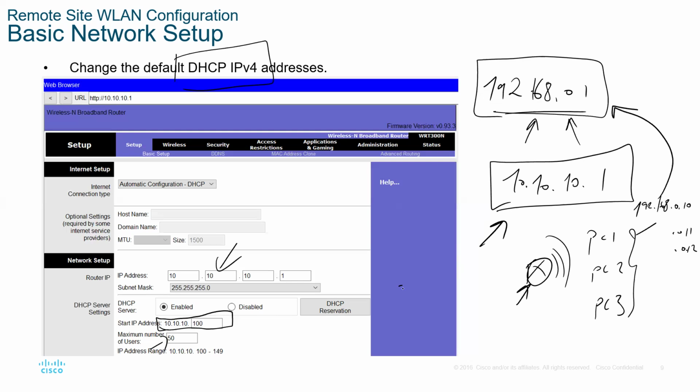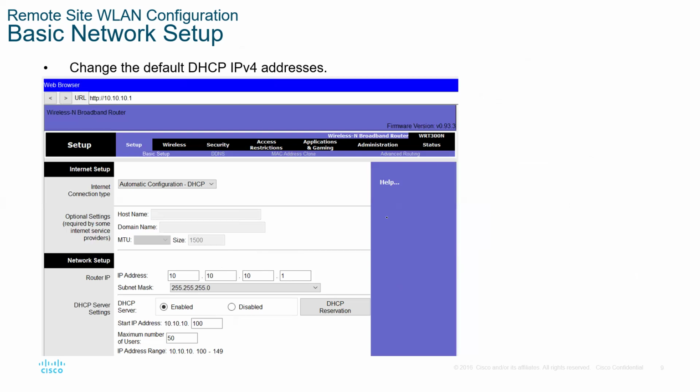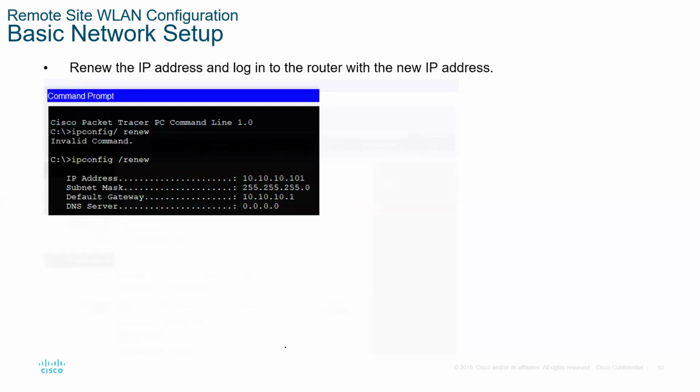So there are two things that we can learn from this DHCP setting. One, changing the default IP address so that others cannot get easy access to your router using the default. Two, once you change that, the clients will be getting IP addresses from the DHCP settings that you have configured. Very important: wireless clients, and even wired ones, get IP addresses from the DHCP settings that you configure. And these are all the DHCP settings that we configure on the wireless router.